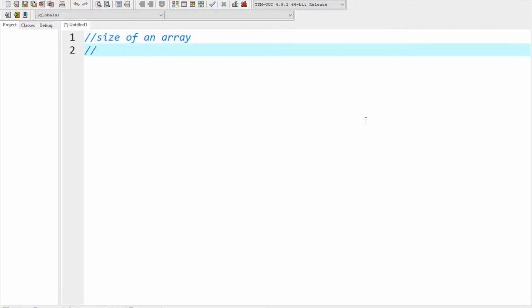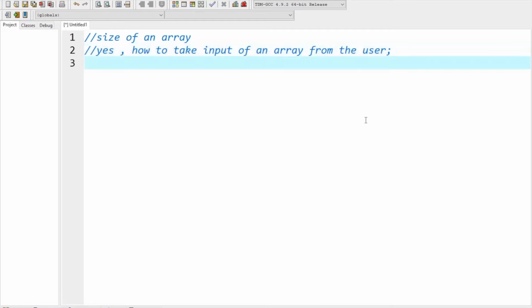And can we take the input of an array from a user? Yes, it is possible. And how to take input of an array from the user. Okay, it's very simple to take the input from the user, like we have done for integers, characters, floats, all the stuff which we have taken the input from the user. The same way we can also take the input from the user to an array. There is nothing more than that to know.